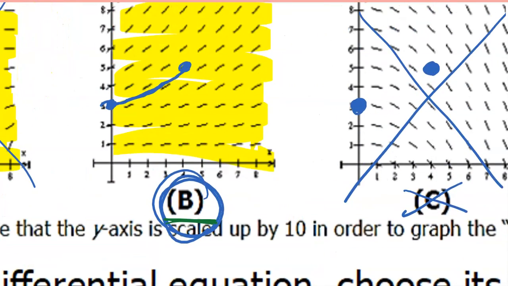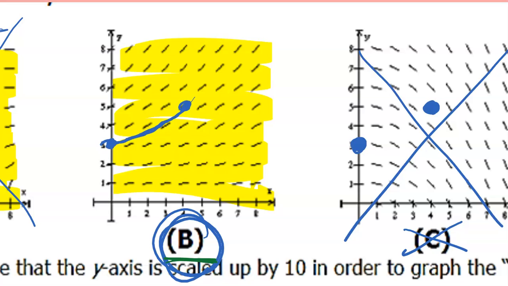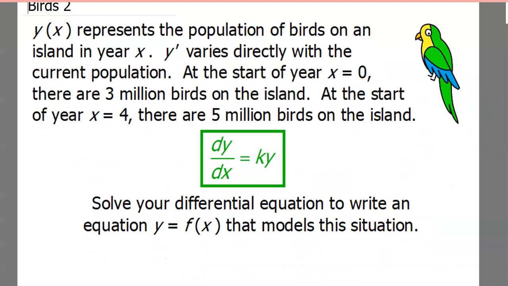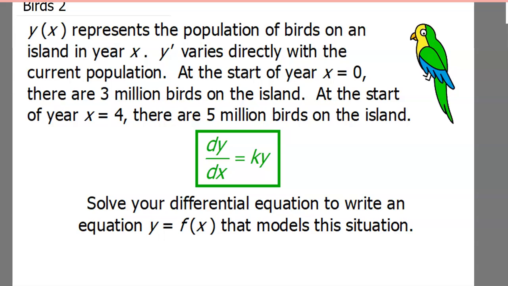I did it just between the 2 points they gave me, but let's keep going, talk about what the bird population will do moving forward. Okay. So, same thing, same description at the top as what we had before, just recopied. Same differential equation that we wrote just a minute ago. And now let's actually solve it.